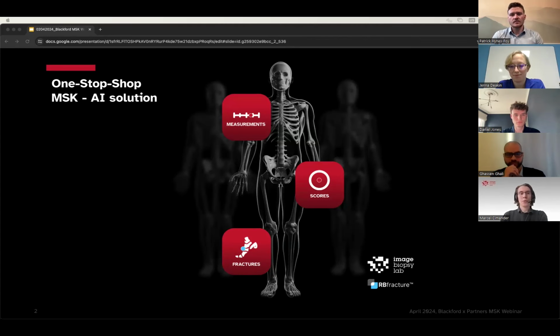So far, we heard the previous speakers mainly mentioning radiologists, but we also try to not only focus on the radiologists and improving the regular clinical workflow for them, but also for orthopedic surgeons, and also trying to bridge the gap essentially between the radiologists and the orthopedic surgeons. So that is also one of our focuses here.